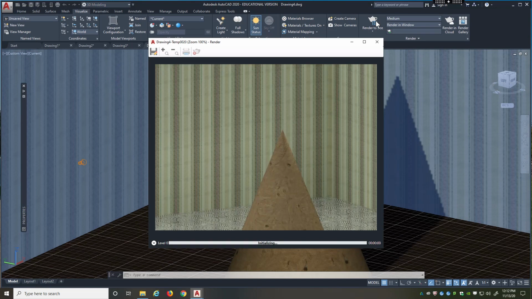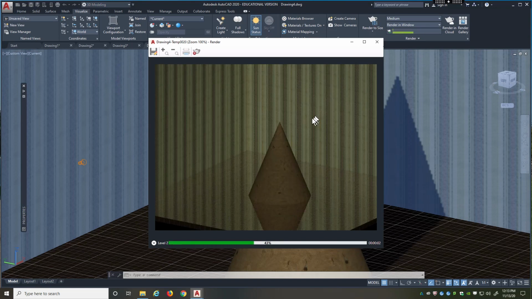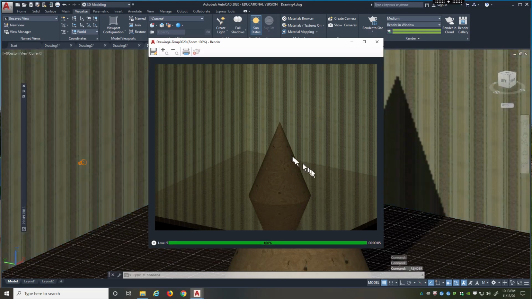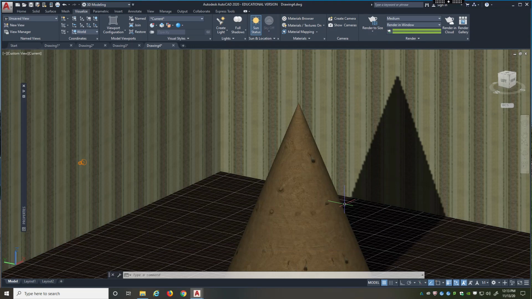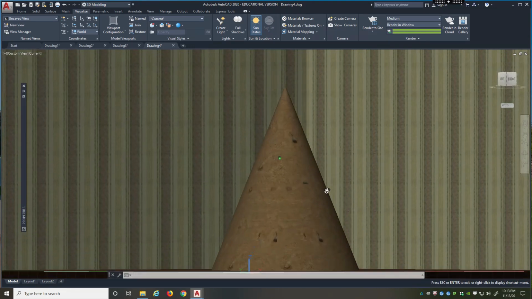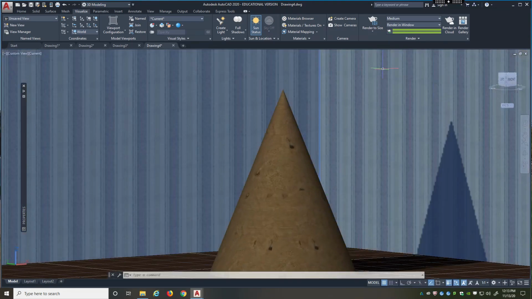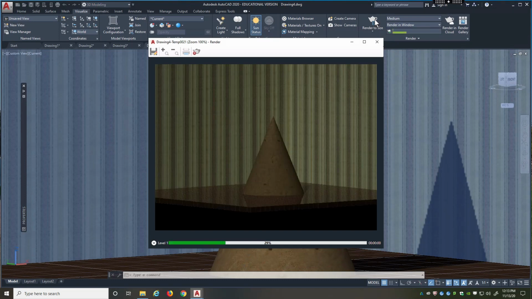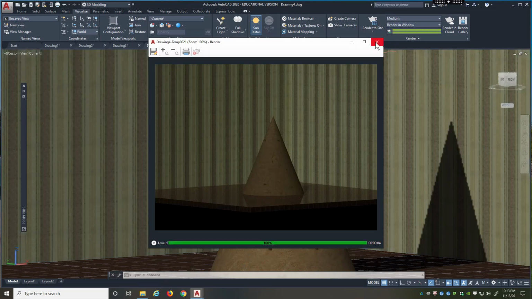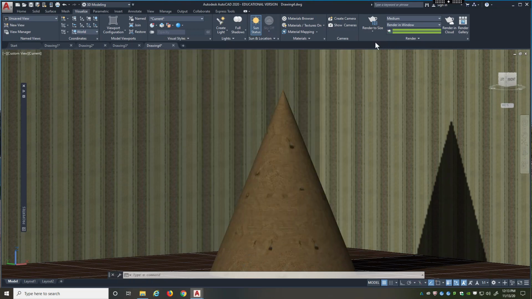Render, there it is. The floor is really shiny, so that's, I think, what's throwing me off here. So I want a very slight angle, maybe. Okay. So that's getting there. I'm still not getting that big shadow.